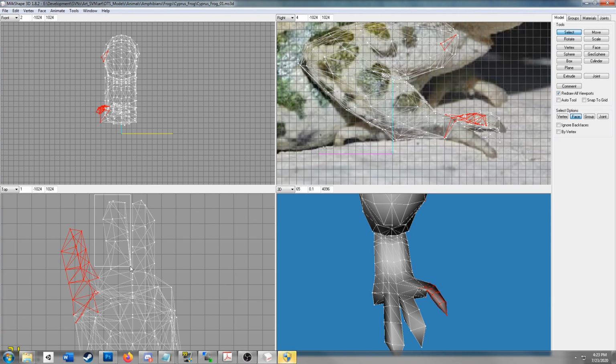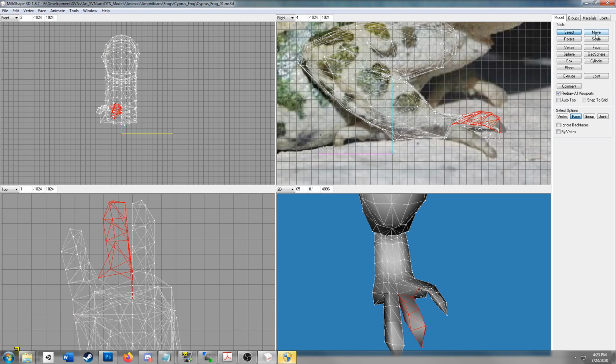It might fix after I do this. Okay. It's not quite right. But I think only that one is the other one that's wrong there. Oh. There we go.